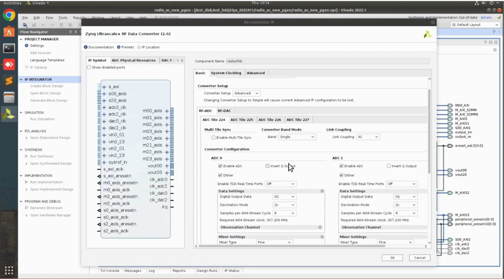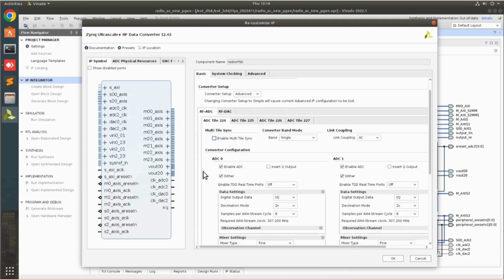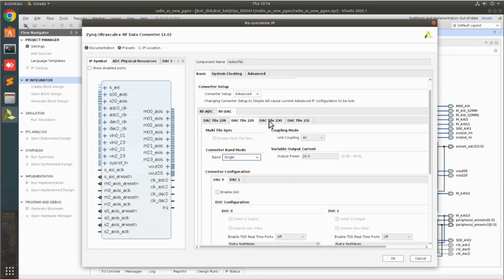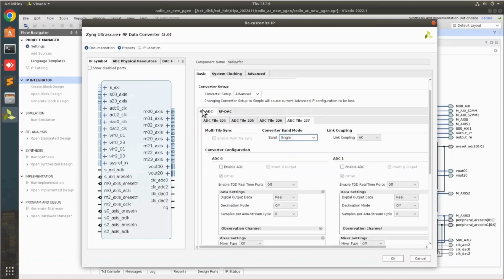Right, so those channels are connected using SMA connectors on the board. So when we look at the settings of this IP, we can see that we actually have 8 ADC blocks and 8 DAC blocks. But on the RFSoC 4x2 board, we only have 2 DACs and 4 ADCs. So we're only going to enable those. We're going to enable 2 DACs and 4 ADCs, but we're only going to use 2 DACs and 2 ADCs in our project.